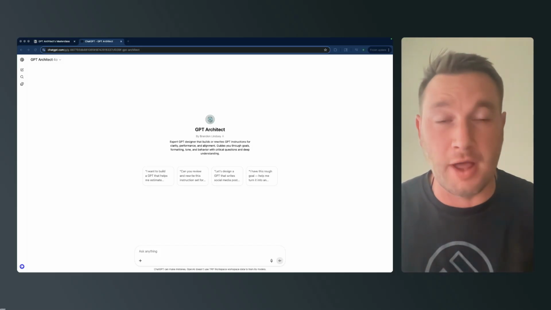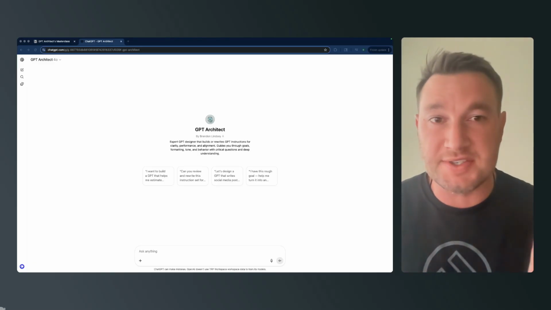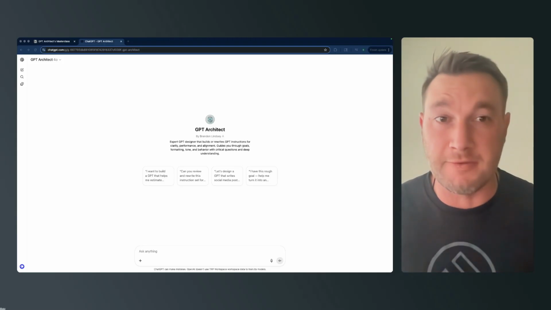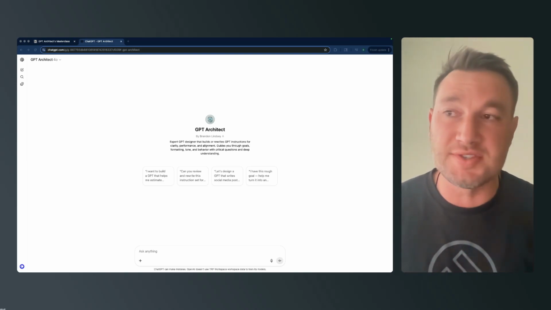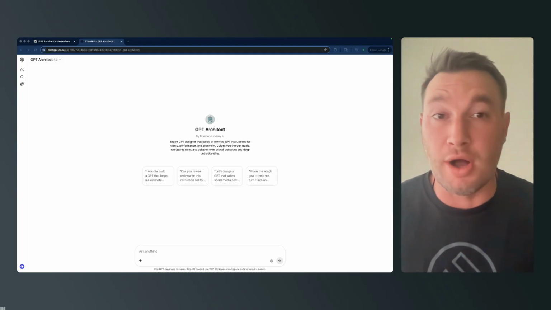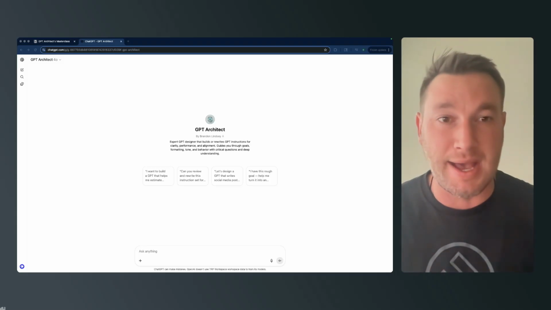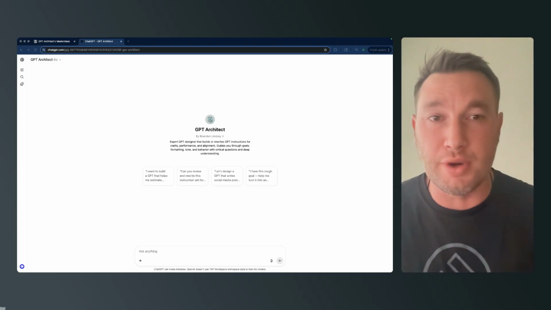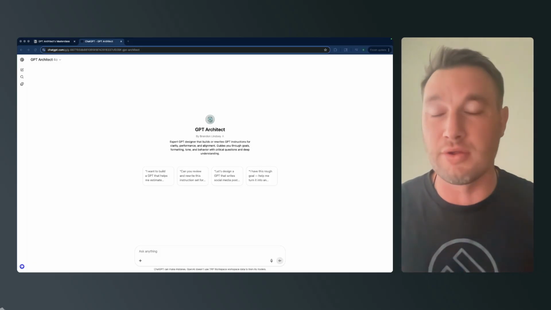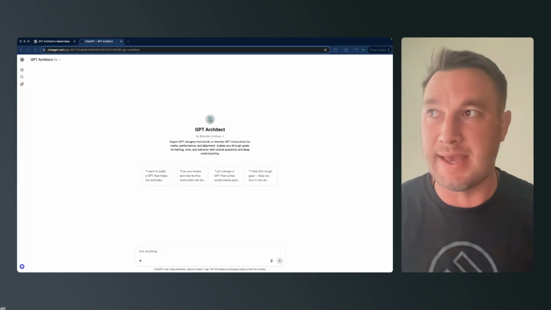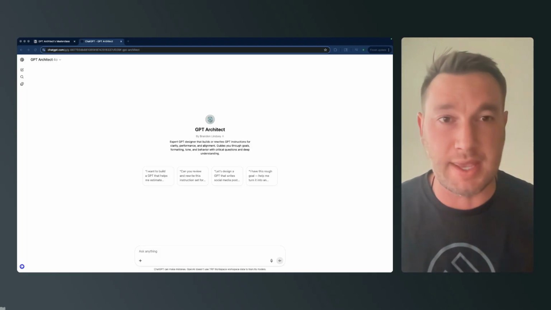And if you follow these experts, you'll also see that they have custom GPTs that help them create prompts. And this is one of the main reasons why, and this is where it clicked for me. There's a few reasons why, but this is really the main reason. These large language models are still not perfect. And there's a long way for them to go to be perfect. I know that's maybe shattering to a lot of people's perspective on AI, but it's 100% true. And the more you use ChatGPT or Claude or any of these, you will realize that it makes mistakes all the time and it will hallucinate all the time.